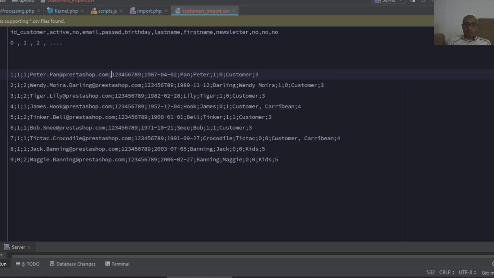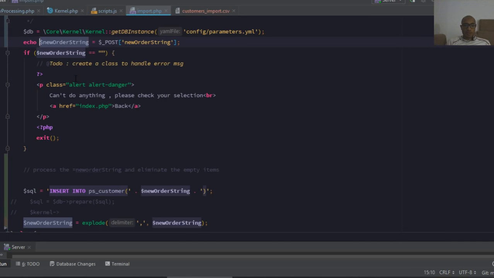This is a long email, and 4 will be, for example, the birthday. Yeah, so this will be the idea. I hope you get it well, and let's see how we can implement this into our code.